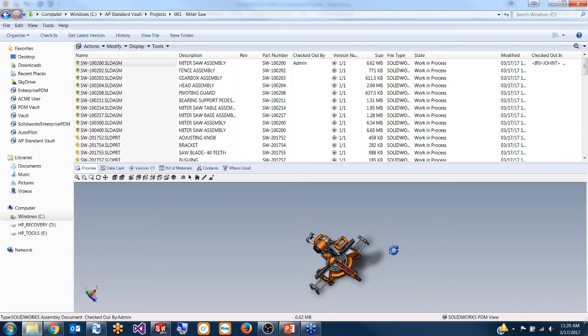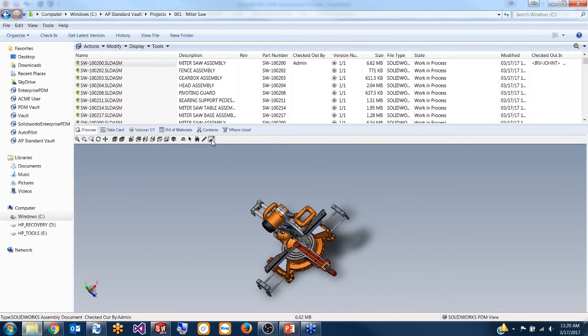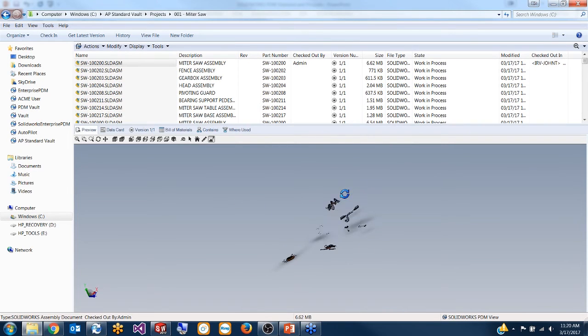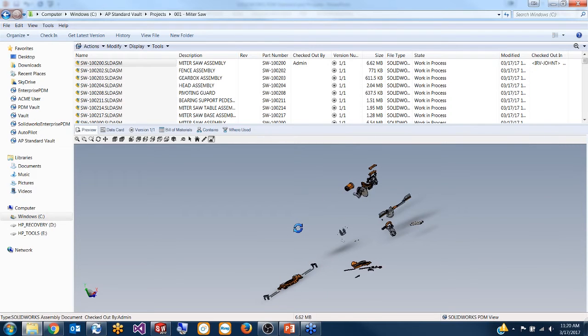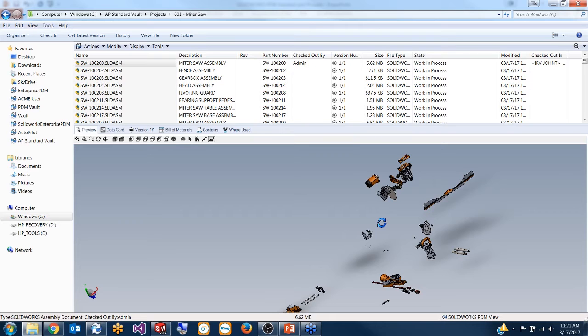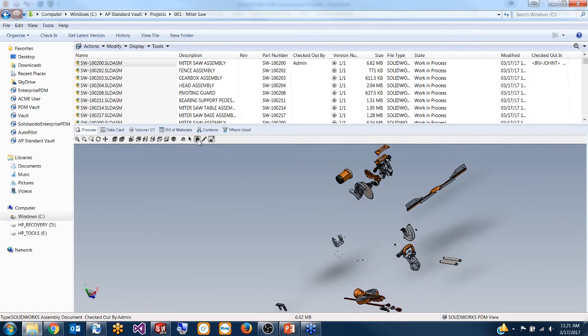Now with this preview window, I can actually orbit this entire 3D assembly. I can zoom in and out. I can even do an exploded view if needed. So this could be maybe potentially helpful for your shop floor, right? So if you commonly push out these assembly files or eDrawing files to your shop floor so they can see what's going on, that's beyond the PDF itself, this could be one of those helpful solutions.